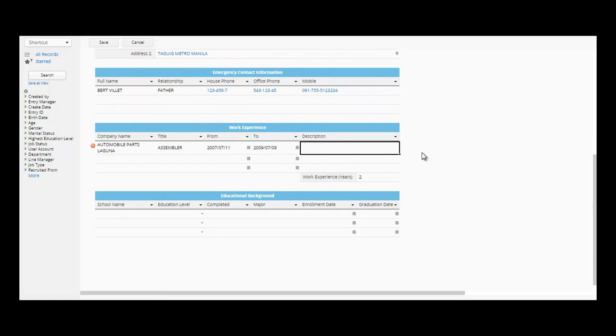Okay. School name, School of Palanan, education level.